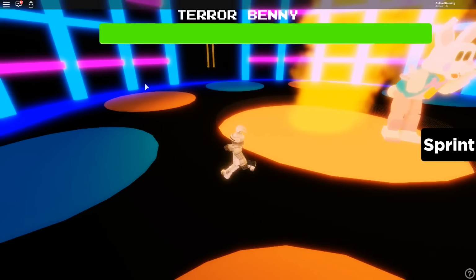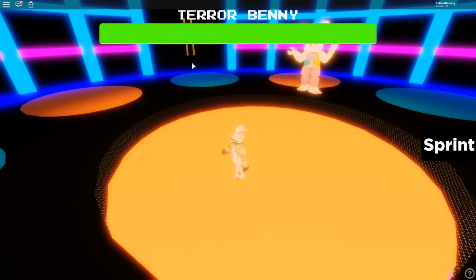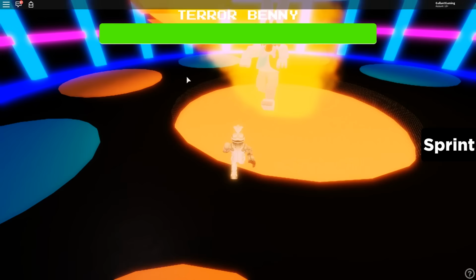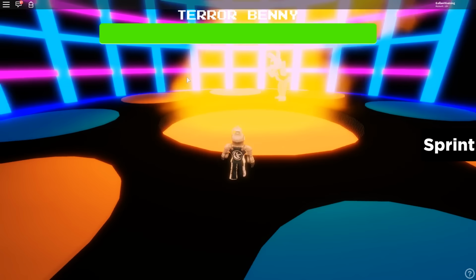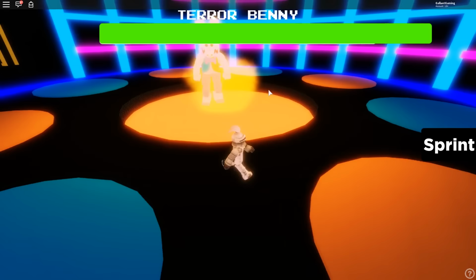You evil rabbit. Oh, there we go. Now he's losing a bunch of HP. Here we go. Now things are getting interesting. All right, come on. Oh, boy. Get in that lava. Get in there. Oh, he's scary. What? Stop healing yourself. That's cheating. You can't heal. You're not allowed to do that.